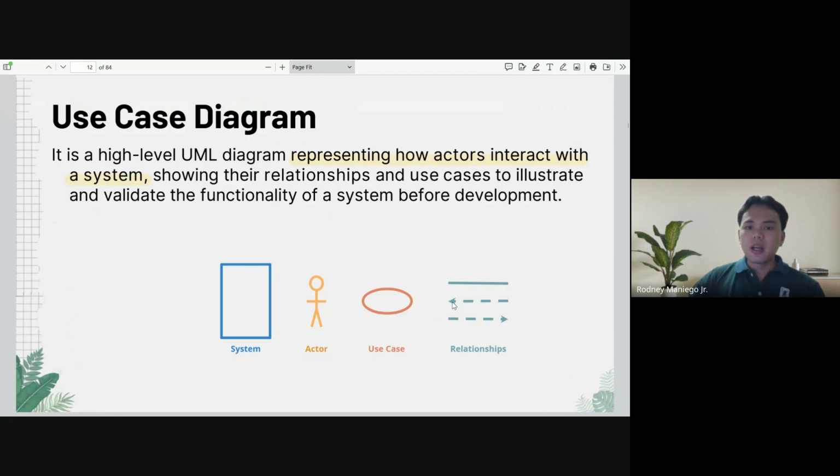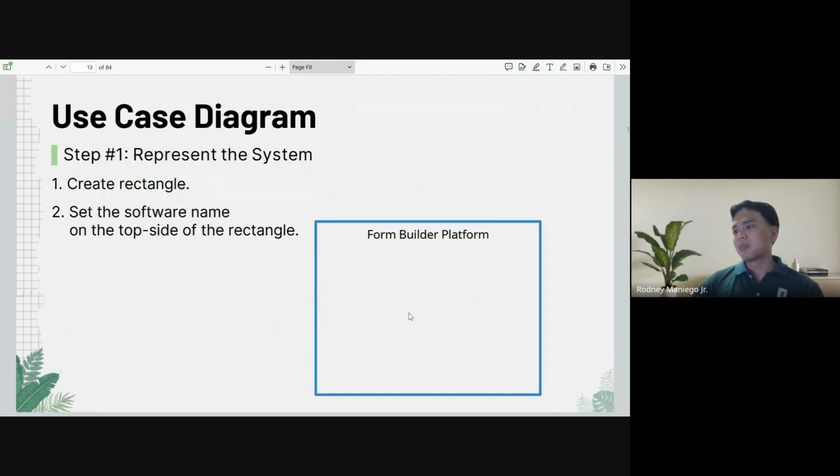Just don't mind the colors. I'm just using these colors to differentiate. You can have a black and white version when creating a use case diagram. So we have this series of steps. Later I will be providing you again with a demonstration.